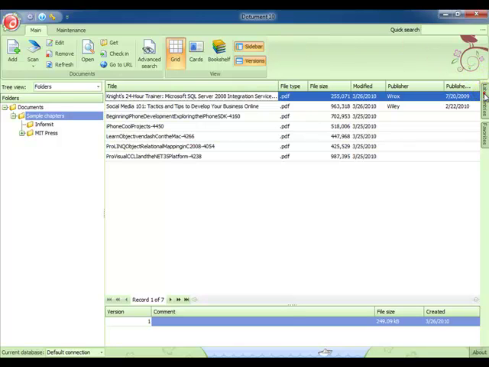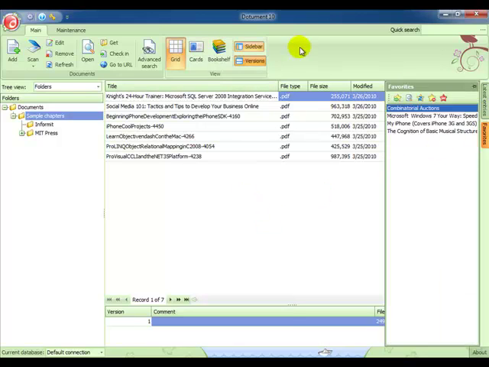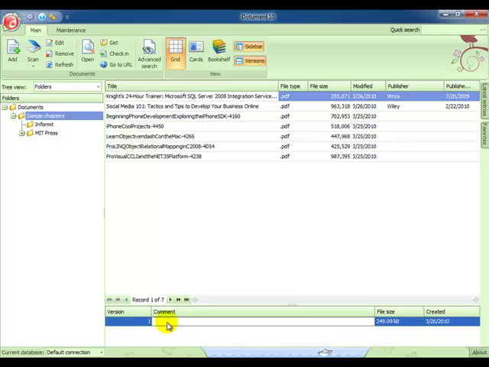The right hand side hides two docking windows with the latest entries and the favorite documents. The main part of the screen is occupied by this grid view with a list of your documents, and at the bottom of this grid view you can see this versions list with all the versions for your selected documents. The bottom part of the screen shows you the current database we are working on. This means actually the library that we are working on. You can have, as we said already, as many libraries as you want and switch between them on the fly.